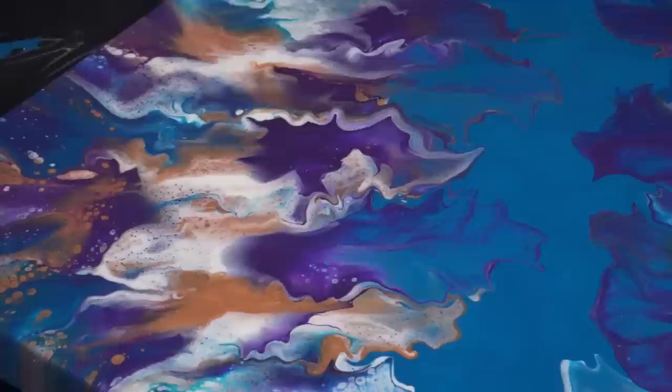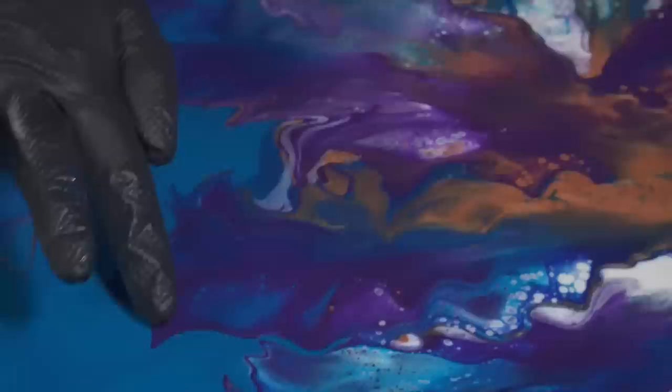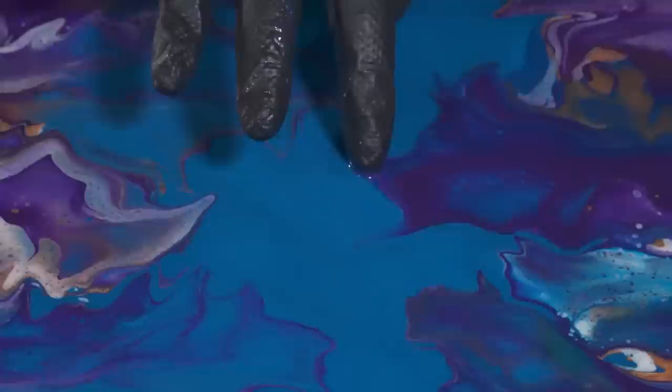Turn the lights off. I'm just gonna touch this beak and drag it up a little bit. I'm gonna touch this one and drag it up. I might do that in a few different places.